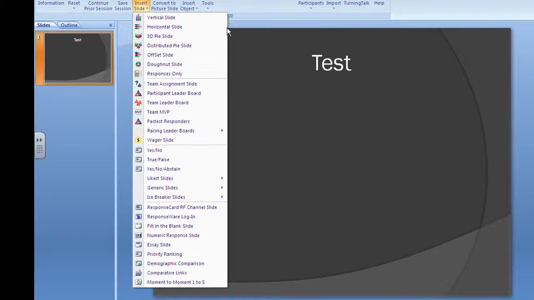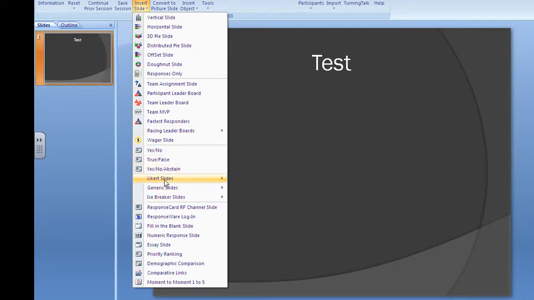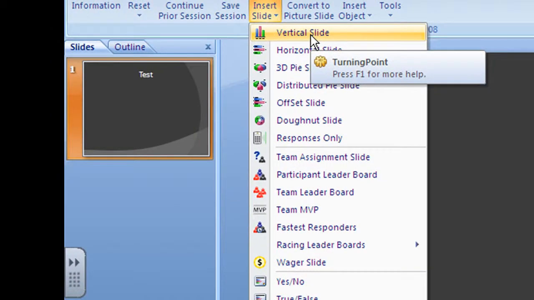We have a number of slides that we could use. Some are generic to specific things, such as the generic slides here. It comes out 2, 3, 4, 5 answers. Some are true, yes, no, false, whatever it is that you want to use. We're going to deal with just creating a vertical slide and adding in the number of questions that we want.